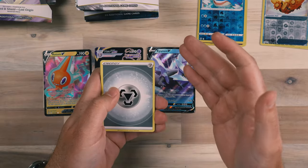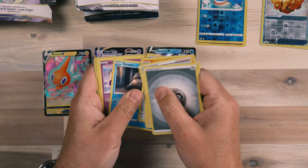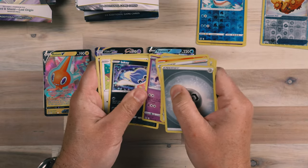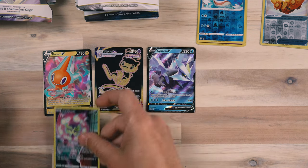My thought is maybe somebody weighed these, bought a whole bunch of these sleeve boosters, weighed them, and returned all the ones that weighed less and kept all the ones that weighed more. So far, I have a lot more that weigh more than weigh less. And so I don't really know if that's something that somebody can do. We got the Spiritomb here. We got another hit, so awesome.